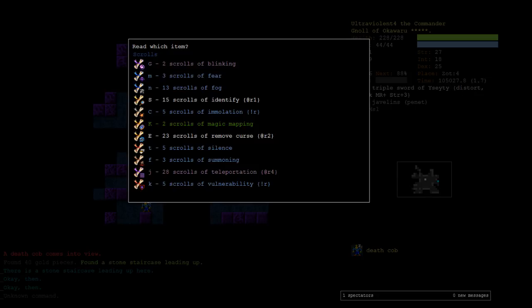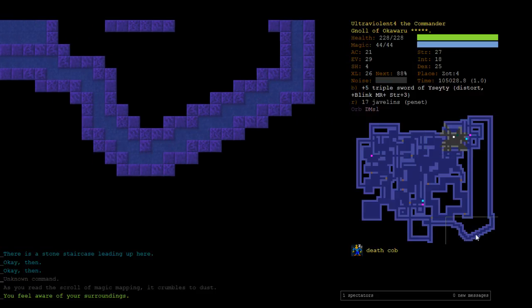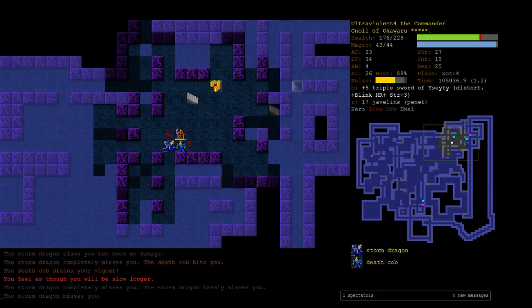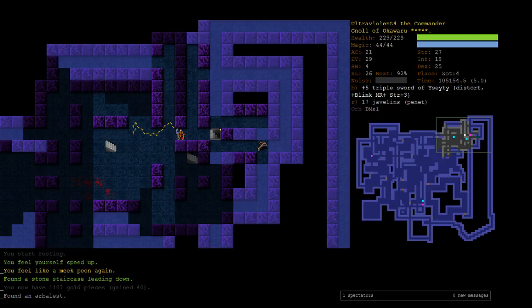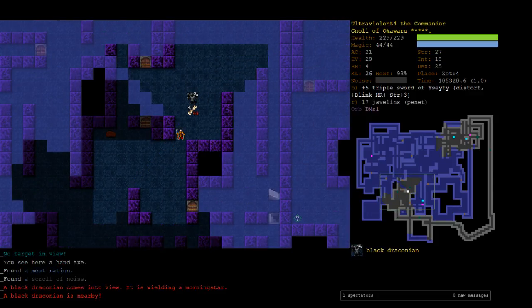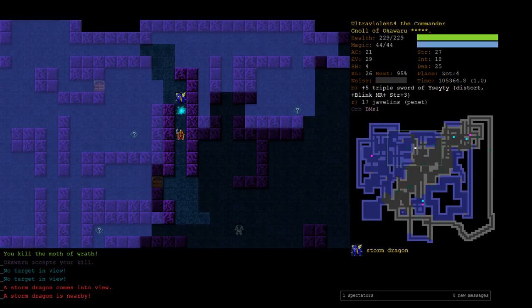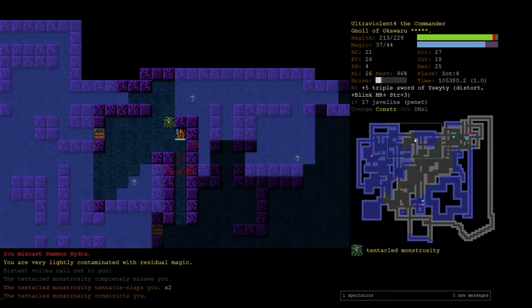Oh well. Let's keep magic mapping. What is this hallway? Yeah. This looks like another normal floor without any scary vaults that I can tell. We could just go down, but we'll clear it. Actually stab that guy. Go Hydras, go.